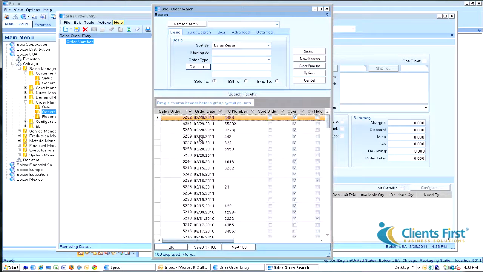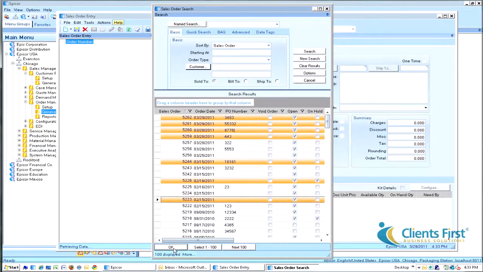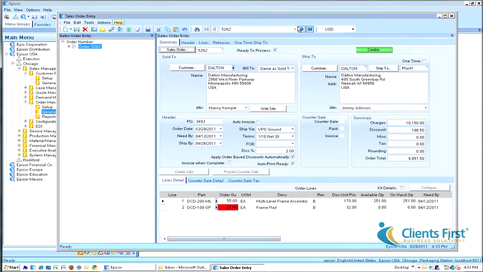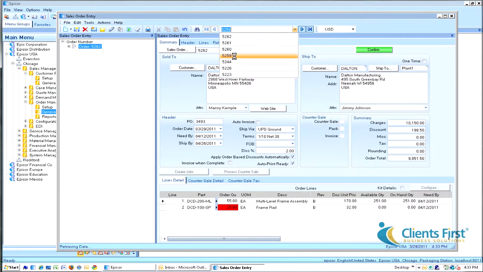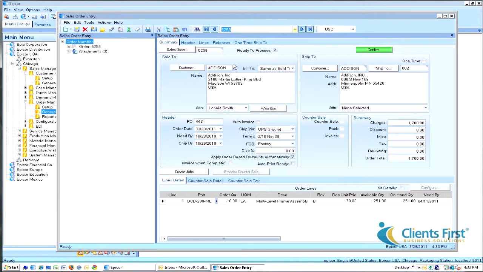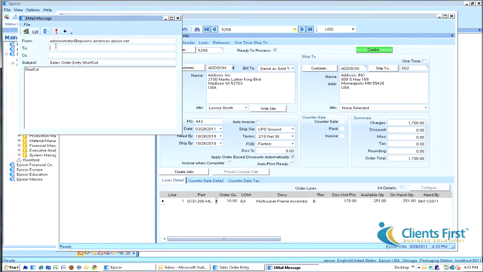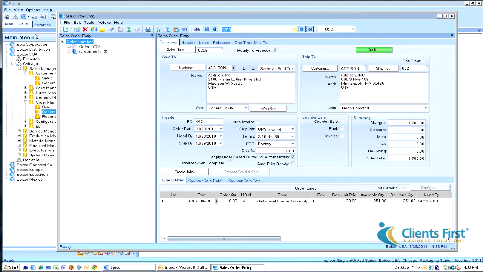Let's say we want to work on a couple of orders, this, and this. Just discontiguously select them and say OK. Now it'll bring us to our most recent order, but our order browser will allow us to pick any of those that we were working with as a set to work on. This could be all invoices that are over a certain due date, or all orders that haven't shipped yet, or what have you. Some of the other nice capabilities here is we can send a link to this order by email to any other Epicor user, or we can send a link to this entire list to any Epicor user. So we'll just send it to ourselves for demonstration purposes and say send.